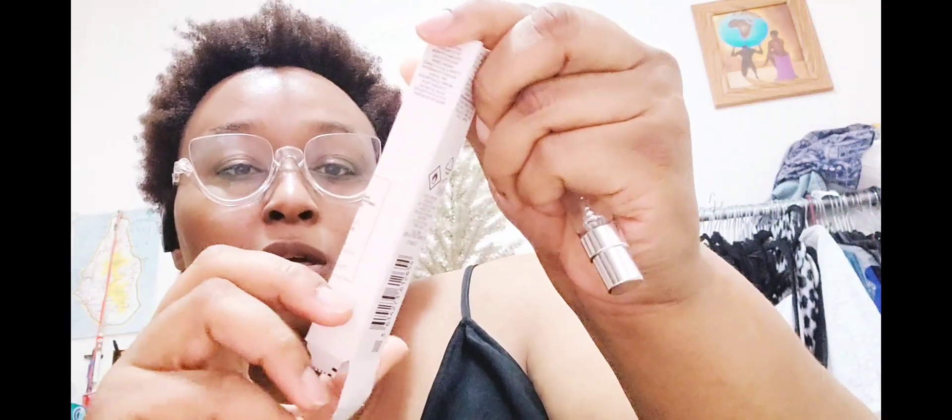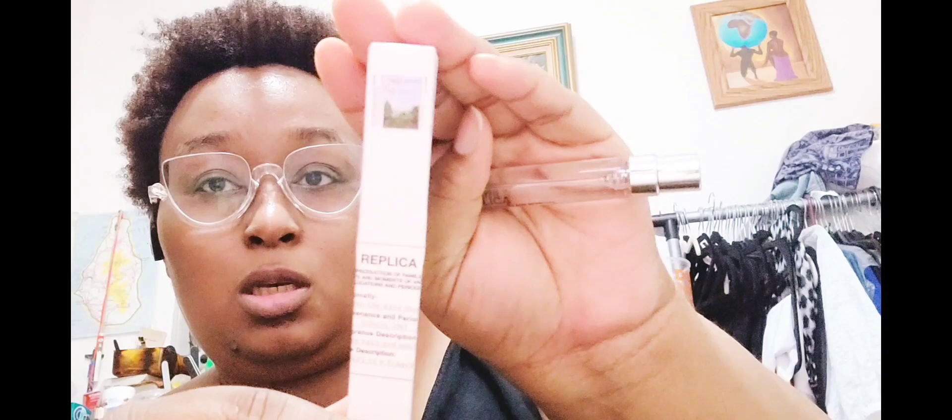I just got a new sharpener because I can never find one. I also got two travel size perfumes. This one is the Replica 'When the Rain Stops' — it's supposed to be a fresh type of scent. I wanted to see what it smelled like. I had the full size in my cart but it's always a gamble with Replica — it smells great when you spray it but on me it can be a different story, so I got the travel size even at 15% off.